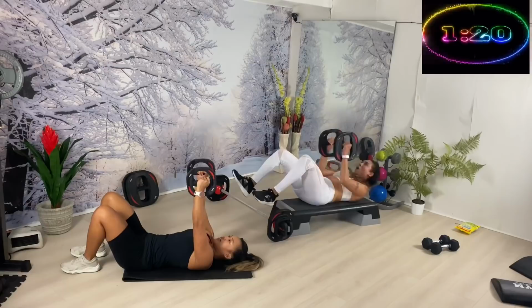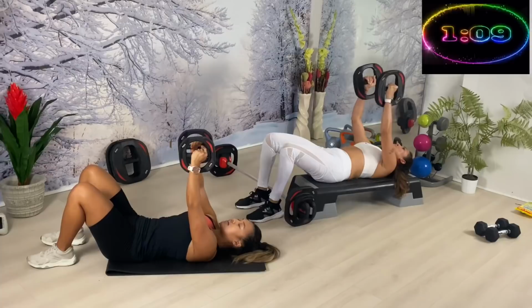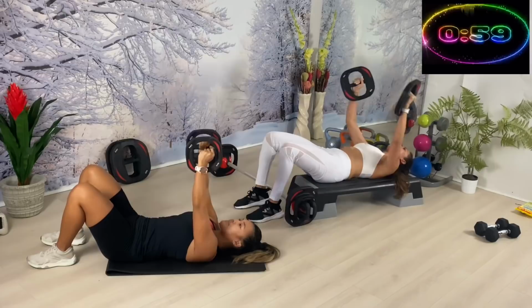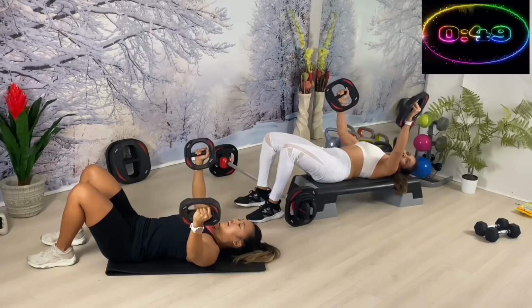One, two, three, close, open. Good. Make sure your abs are pressed and you're strong. Open your chest by dropping your elbows to bench height. Slow down. One, two, three, four. Oh, yes. We can do what we like.